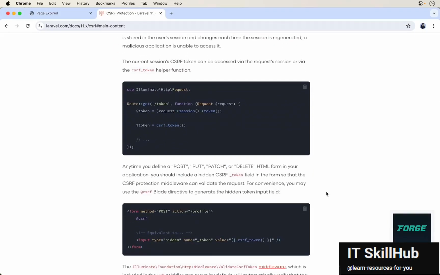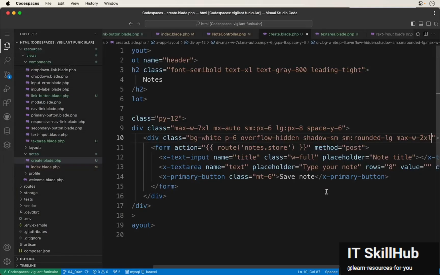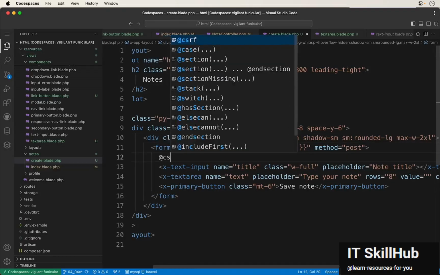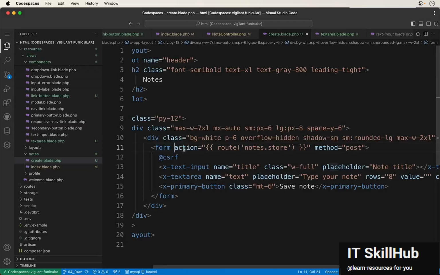So Laravel automatically generates a CSRF token for each session to make sure that the authenticated user is the one making the request and not someone on the outside. So every form on Laravel with such requests has to include a CSRF token to validate the request. And this can simply be done by adding a CSRF blade directive within the form. Note that any form with the method post, put, patch, delete has to have the CSRF blade directive, otherwise you get the 419 page expired error.